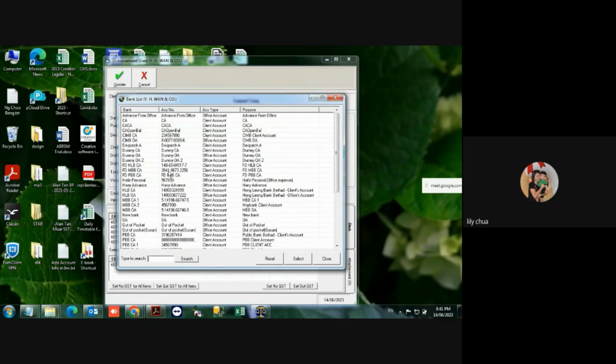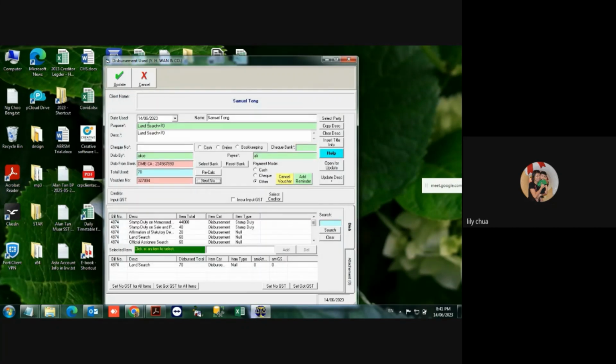When money goes out, we also need to tag the source of money, because this is a complete audit accounting system. Therefore, there are reports called bank reconciliation and bank ledger that we need to prepare for audit purposes, so we need to tag the bank. Then the voucher number is auto.